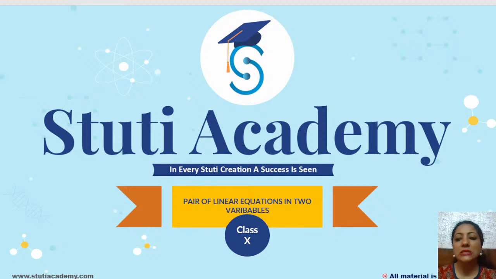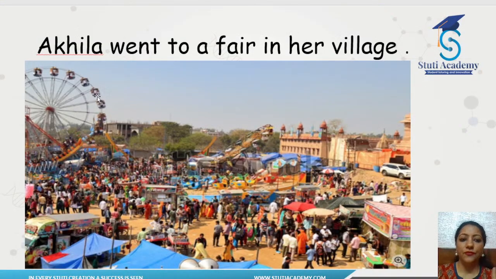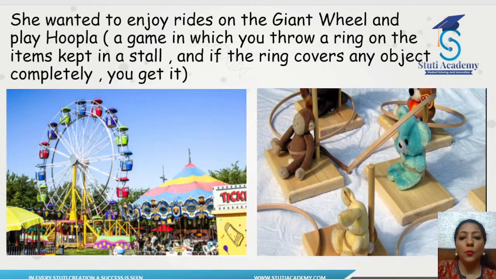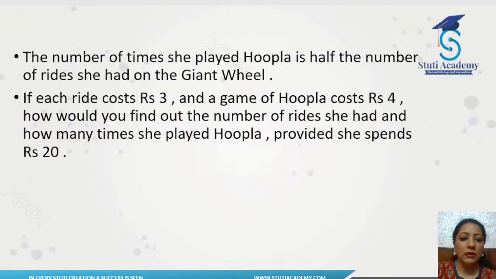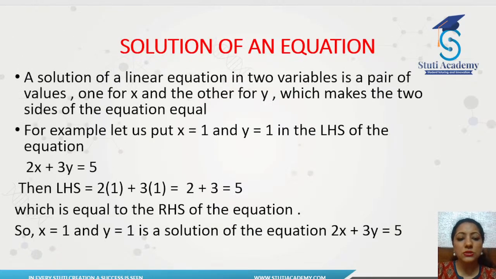We had studied about the consistency of the equation. I had discussed this example in the first class, and I also discussed how we frame the situation algebraically. That means how we put this in the form of linear equation in two variables. Now also we had learned about the solution of the equation.